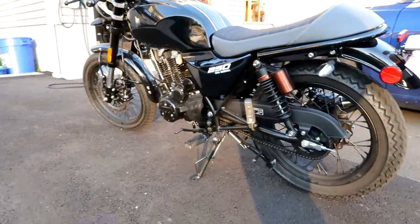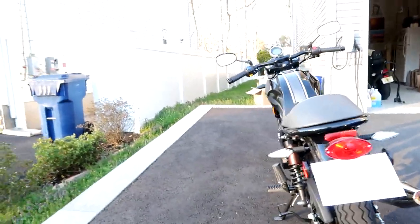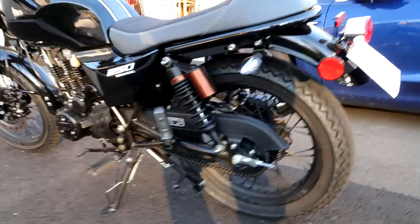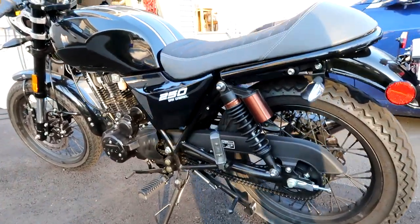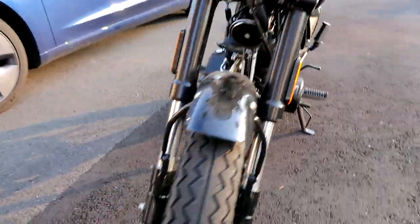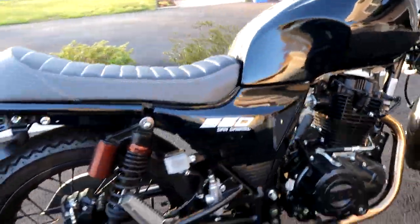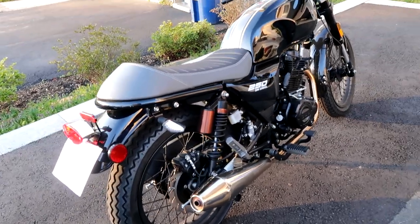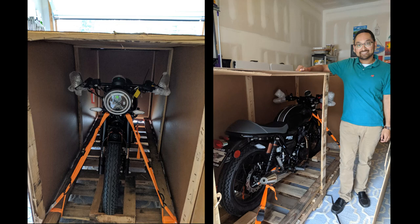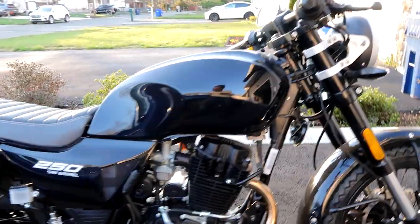This is basically a beginner bike. So this is my first bike. These bikes are made in Asia, shipped and built in California, and shipped right to you. You basically order the bike online, just like you're buying a Tesla, and they ship it to you in a big wooden box. Part of the experience is getting your bike out of that box. It has 229.5ccs, so it's a pretty small engine.